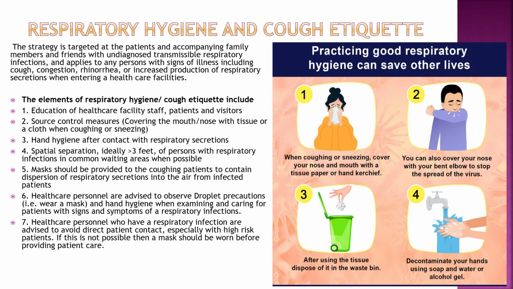So if anyone has symptoms like cough, sneezing or sputum production, then that person should take precautions. What should they know in cough etiquette? The education of healthcare staff, patients and visitors: they should know about respiratory hygiene. They should cover the mouth or nose with tissue or cloth while coughing and sneezing. Then hand hygiene after contact with respiratory secretions. They should maintain a distance of more than 3 feet for respiratory infection in common meeting areas. Then a mask should be provided to coughing patients.